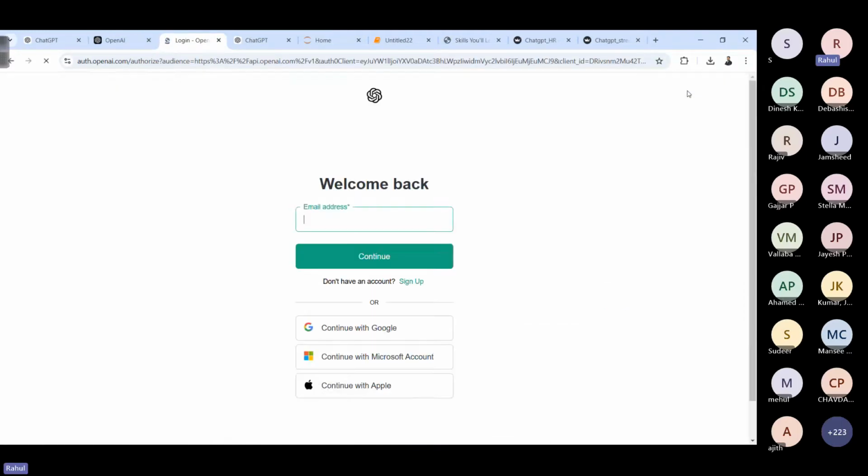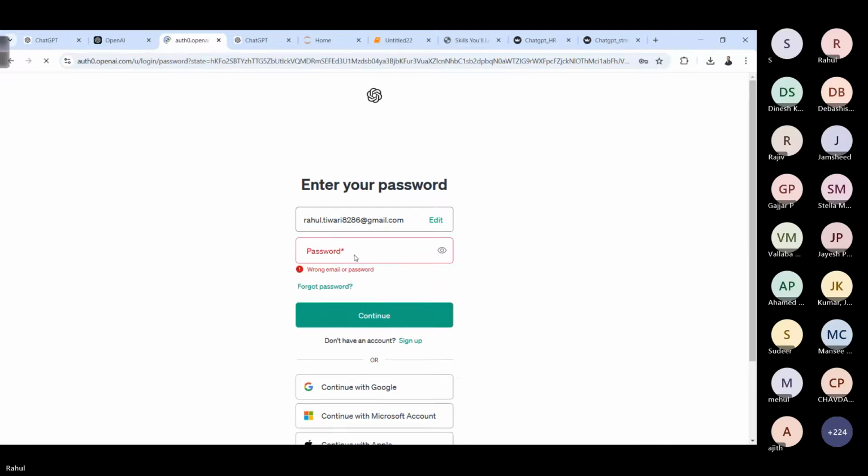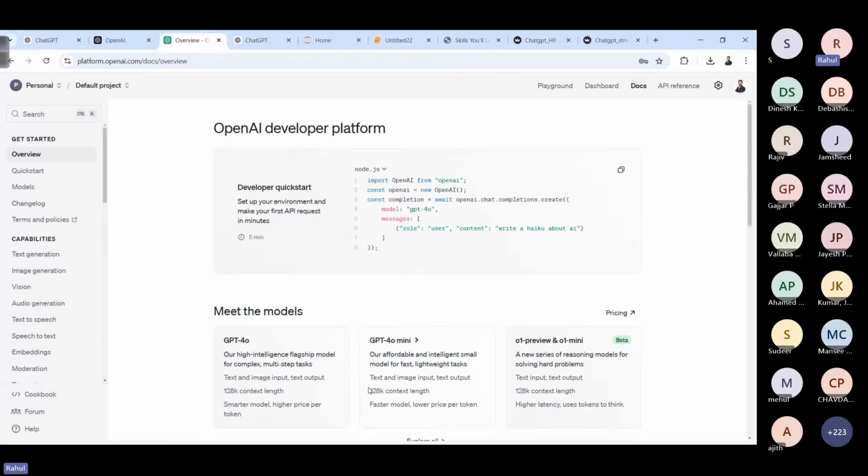This API will be a cost, because whatever prompt you are giving to the machine, the machine has to understand the prompt and throw the output, so that will be a cost, and the output will be a cost also.